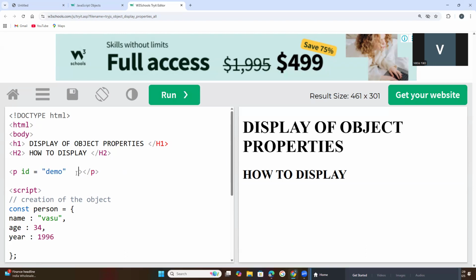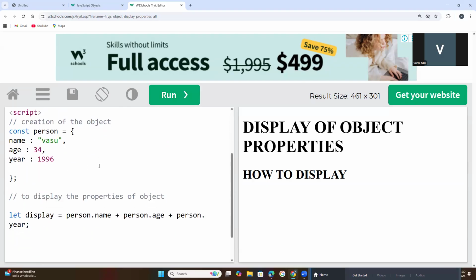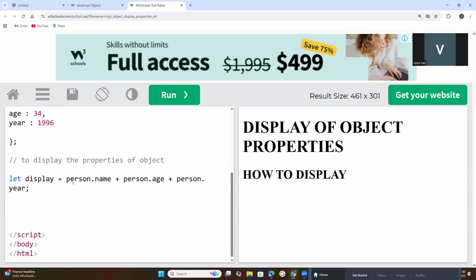Paragraph element start tag. Okay. You need to understand this difference. That is very important. Now, the object is created and all its properties are assigned to a variable. Whenever I want to call these properties, I simply call this variable, so all the property values will be displayed on the screen.